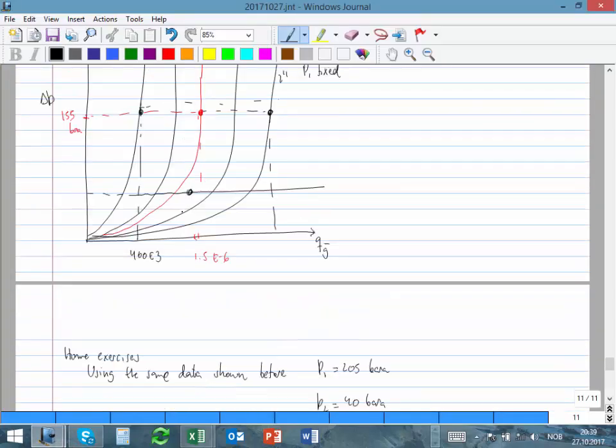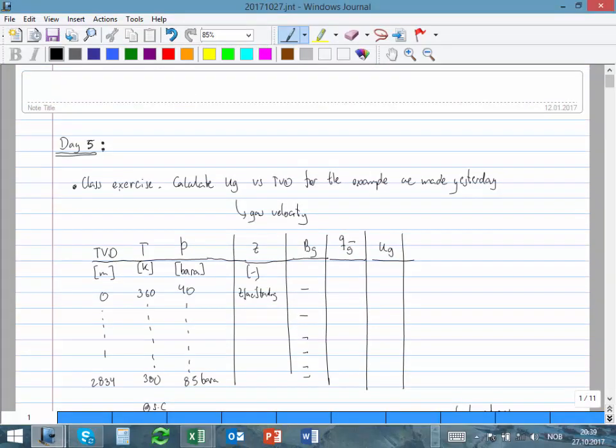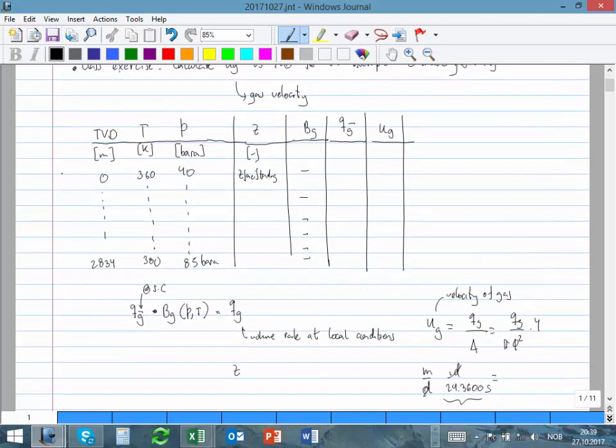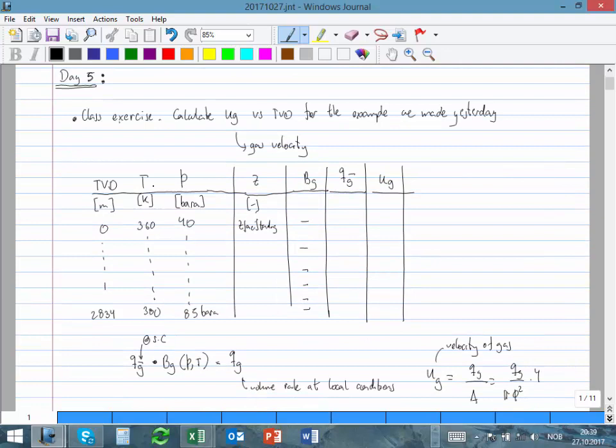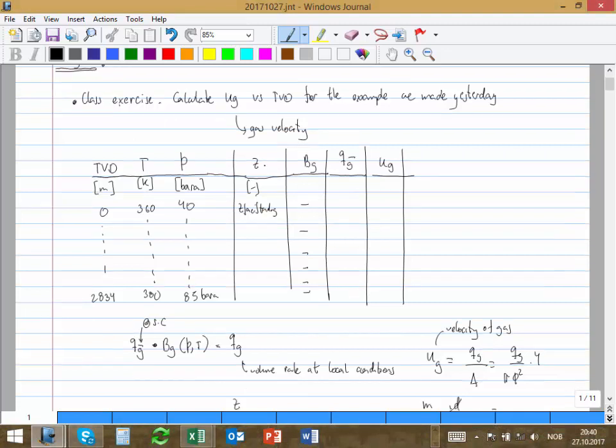So let's wrap up to see what we have done today. It was a heavy day with choke. Choke is not easy, but first we went to one application of why we want to calculate pressure along the tubing. One of them is to find the velocity of the phase in the tubing. And to find the velocity, we had to calculate this Bg, and we want to calculate the local rate. This is not standard condition, but this is local at P and T.